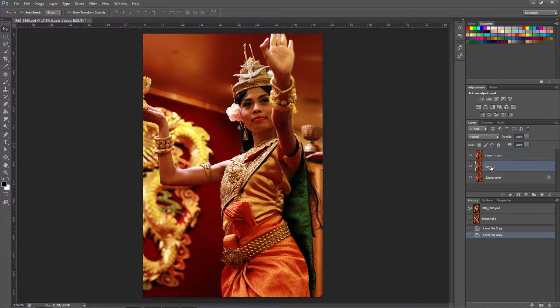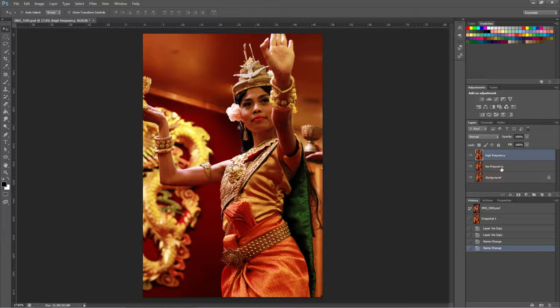I'm going to rename this layer low frequency, and then I'm going to name this one high frequency. So the reason that we're going to create these two separate layers is that on a low frequency layer, we're creating all the color data. That's where we leave the color data. And the high frequency layer, we're going to create all the details, the kind of things that make different parts of the image stand out from another. And we're separating the color information from the detail information so that we can affect one or the other without having to affect the other.